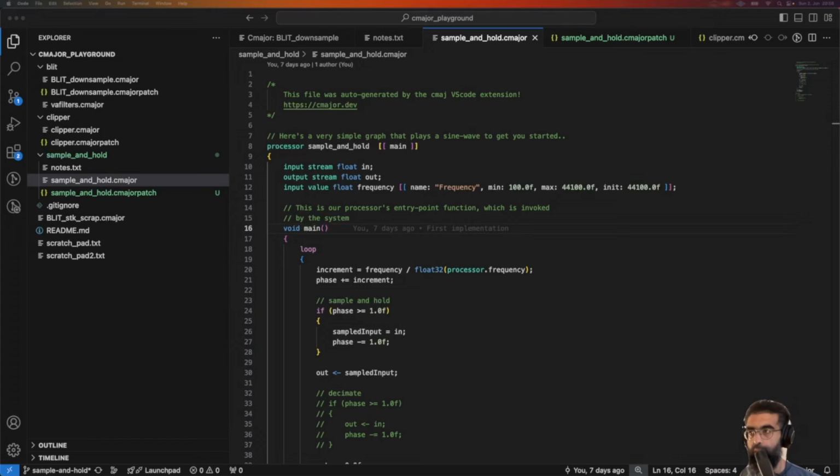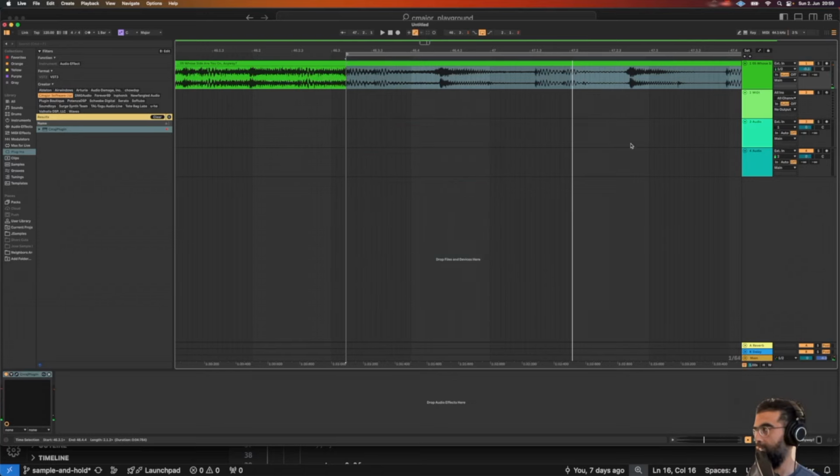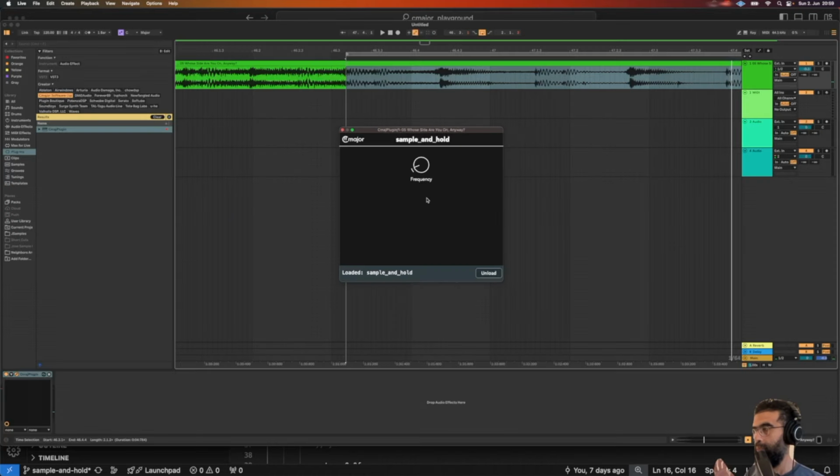So currently we're using the sample and hold algorithm that was implemented in the last video. Here is how the lit downsample sounds in comparison. And of course, this one doesn't make it mono, so maybe it's not a great comparison, but whatever. Well, there goes my basis of comparison. I guess I should really, but here's a little bait and switch.